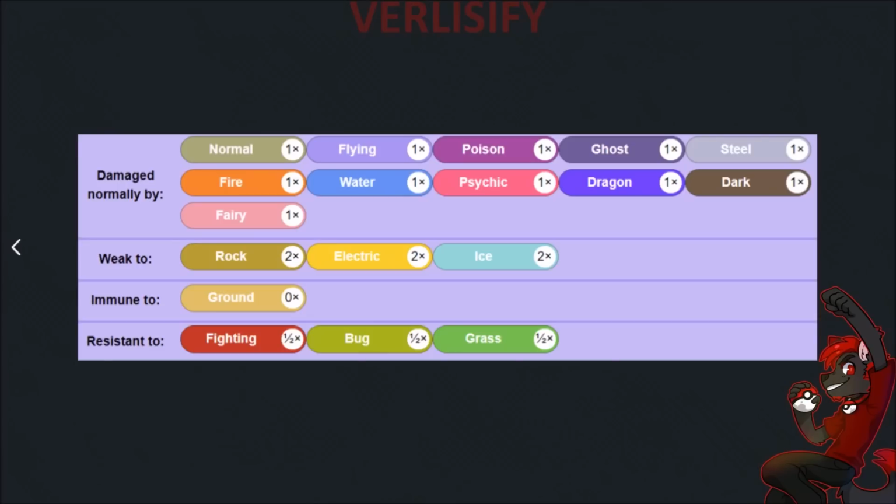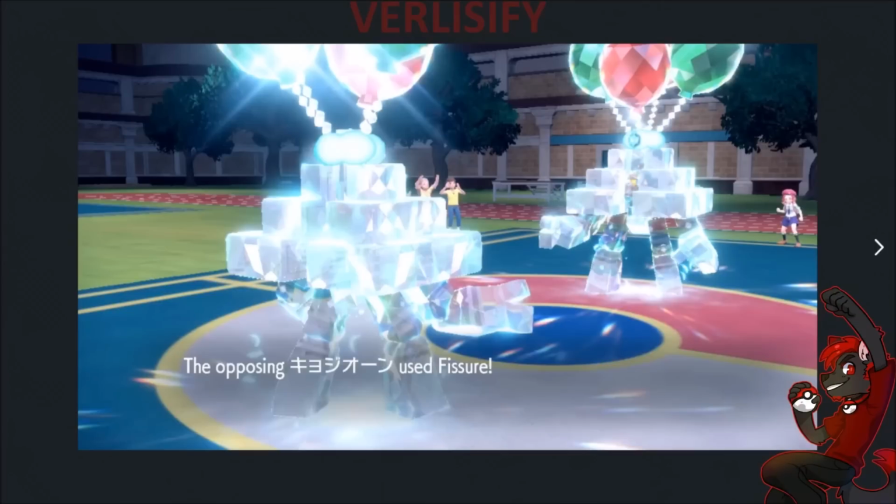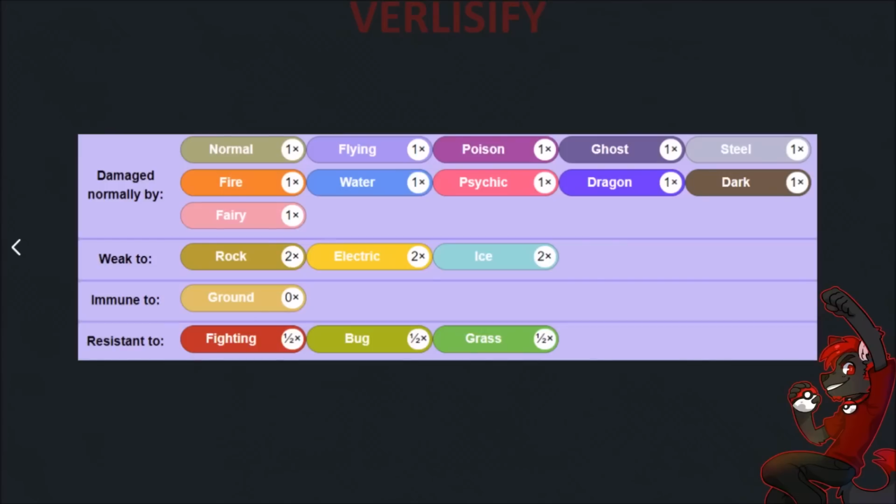However, the tanks are so prevalent, the Body Press is so prevalent, ground offense is so prevalent that, yeah, Flying Tera is actually taking over as one of the best Tera types. If it's the best Tera type, we still need to find out. And if it wasn't for fissure meta, if it wasn't for bulky Body Press being so common, this would probably be a very mediocre, if not bad, Tera type.